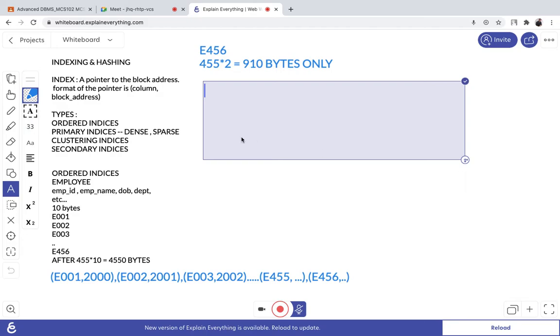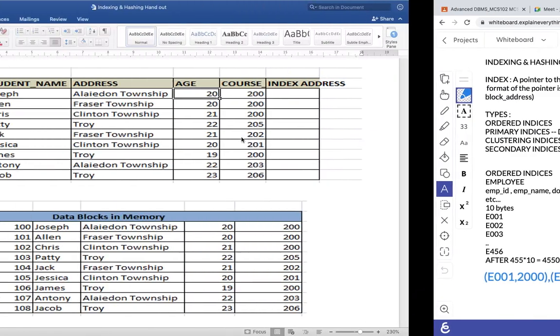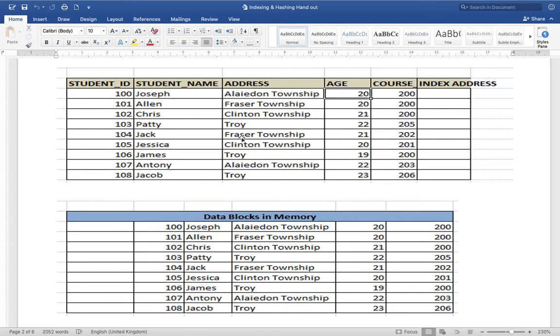And this primary key, primary indexes are of two types. There's a dense one and the sparse one, right? So now what is the dense index? If the indexing is created on the primary key as well as on the columns on which we perform the transactions. Okay? So dense means what?